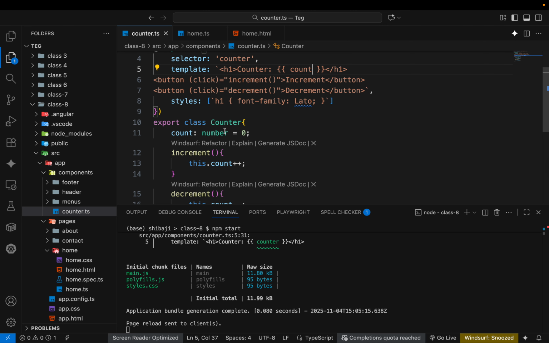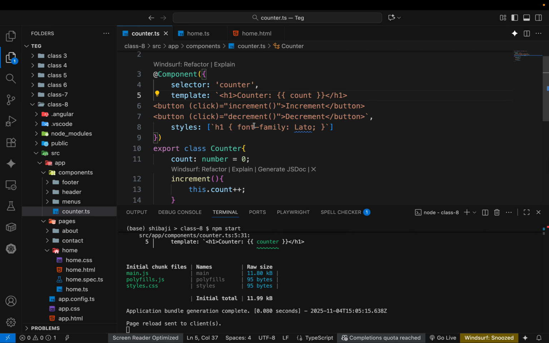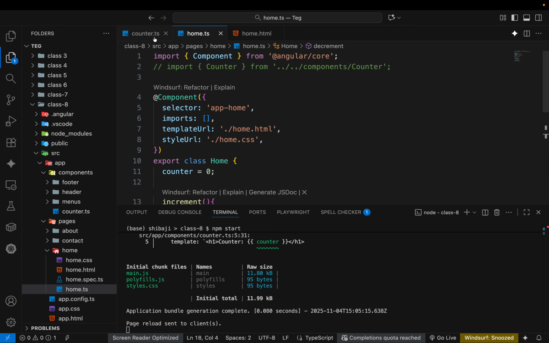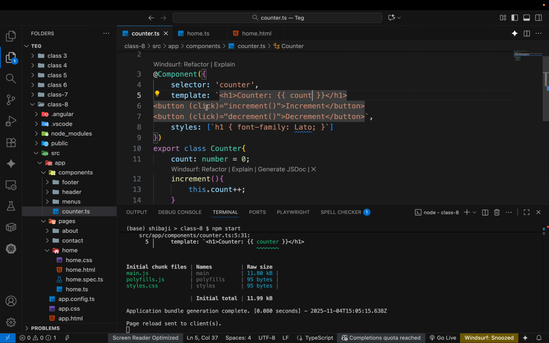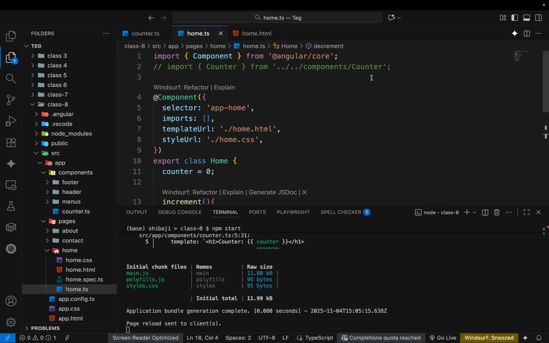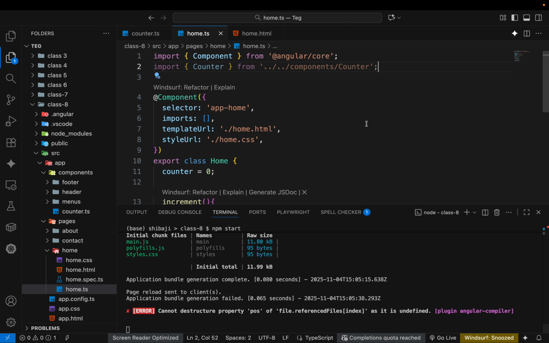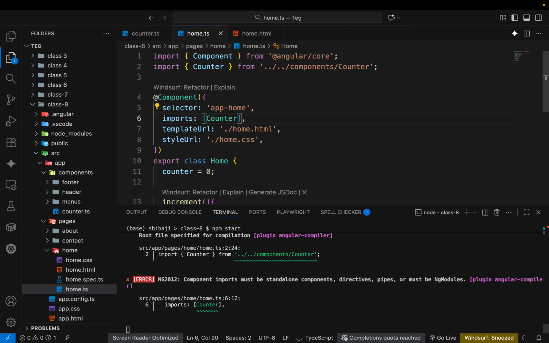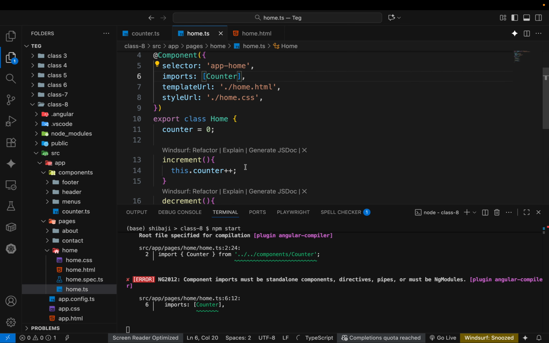Once our component is created properly, after writing the component, this component needs to be imported here. The component decorator is already created here and its features are defined, and now I import it here. When I import it, we need to set it here as a counter property, counter object property.